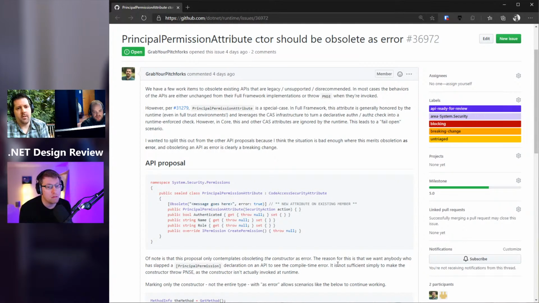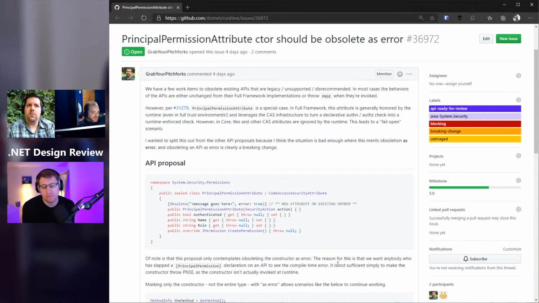Where would such a fixer live? It would go in with the other fixers in the Roslyn analyzers repo. Okay. And it would ship with the .NET 5 SDK, right? And we would, similar to what Steven said, right? If we do obsolete, then it's obviously always on. If it's the custom analyzer, then we would turn it always on, and then the fixer would also always be on. The fixer would be always available. Yeah, the fixer is effectively like if you have code, it will suggest it. Right.